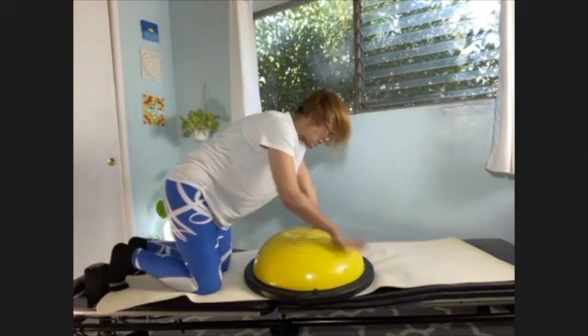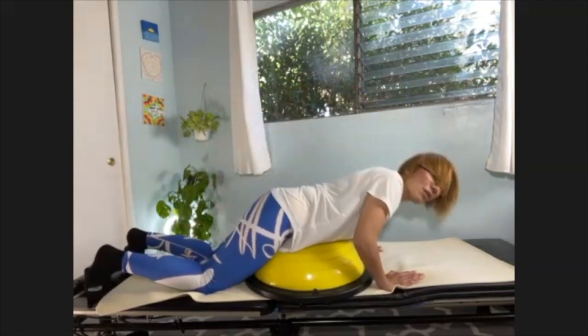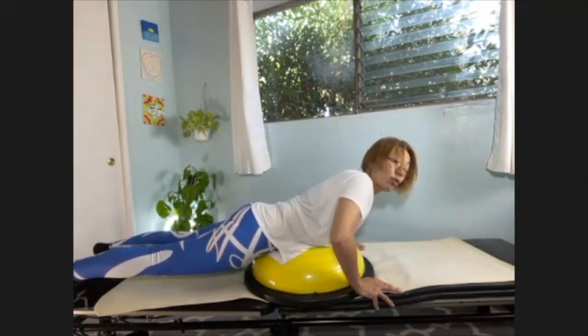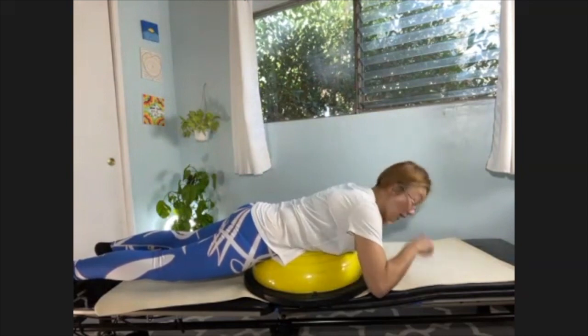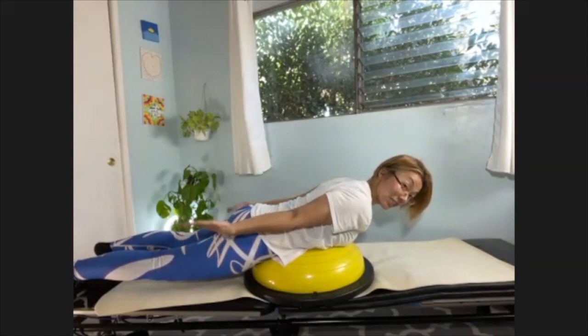So this time, instead of the pelvis, I will need you to put your tummy right on top. Your tummy right on top, open the back, and keep extending your neck toward the back. So now I'm going to chin down, so we keep looking at the floor, arms toward the back, palms facing toward the ceiling.